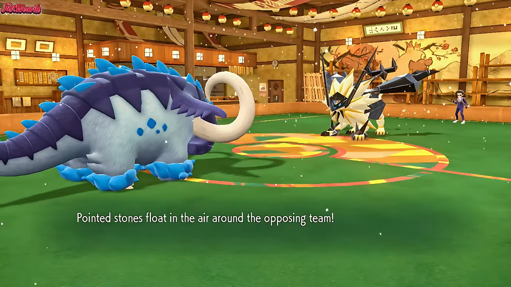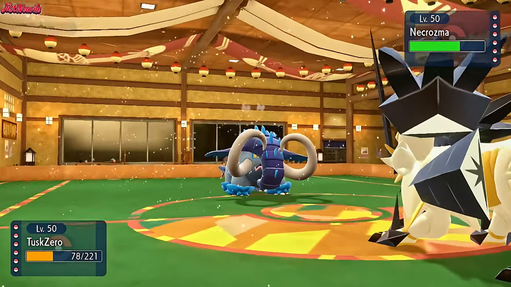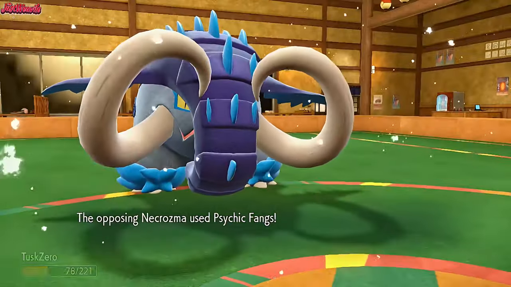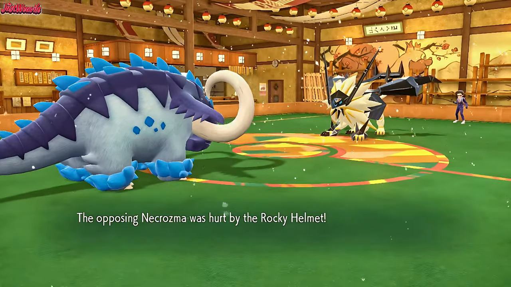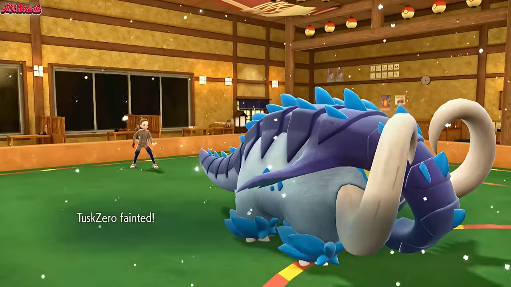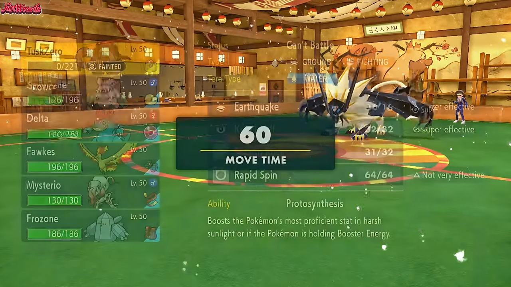So at least the Stealth Rocks are up to stay because they haven't got a hazard clearer. So let's go for a Knock Off right now. They go for another Psychic Fangs, which does take us out, as you would expect from a Necrozma. So Rocky Helmet chip has stacked up, which is nice. But you know what? We're in a really good position right now.